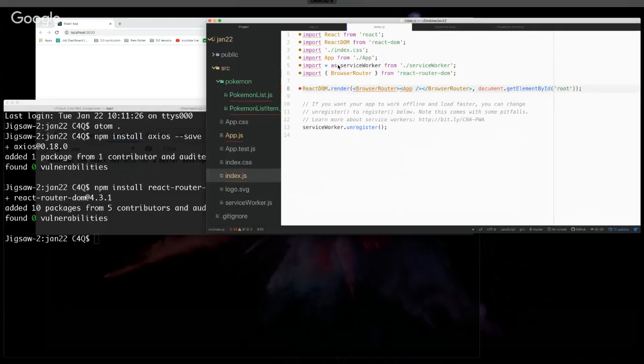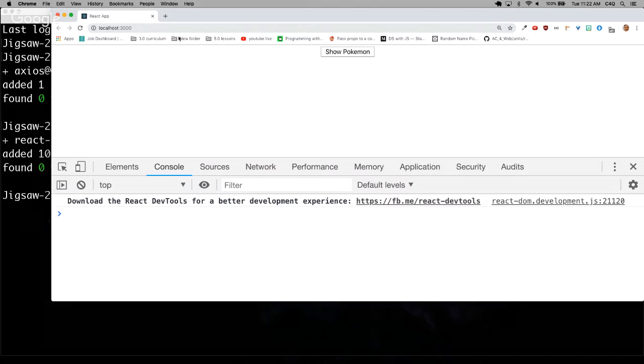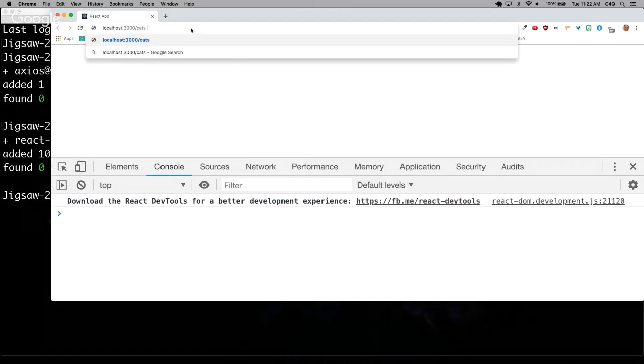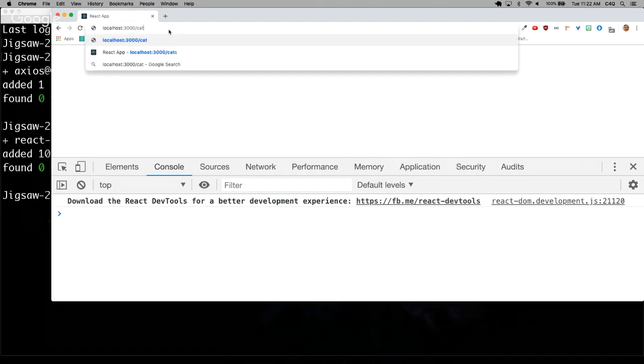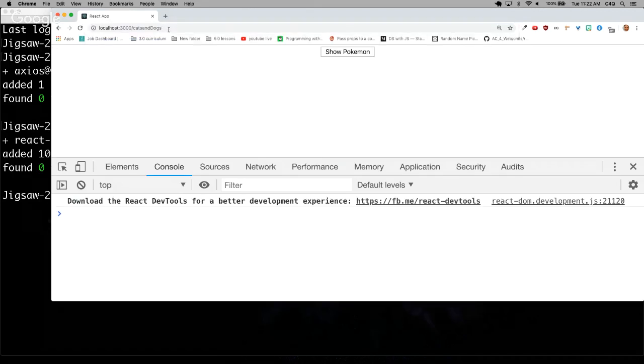How does that feed into React? Great question. Just like the CATS website, where we were able to determine what page we were seeing based off of the URL, that is the behavior that we're planning to replicate today. Right now, if I go to localhost 3000 and type in CATS, nothing happens. We still just have it say show Pokemon, and I can change this to cats and dogs, and it totally doesn't care. After today, we're going to be able to change this and also see a visual reflection of that change.